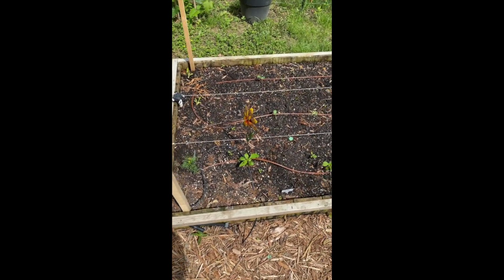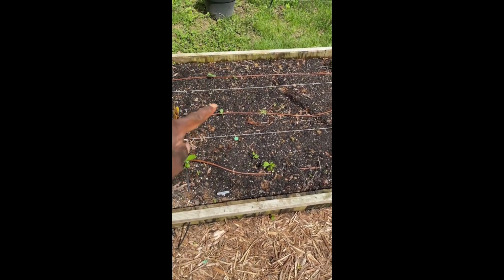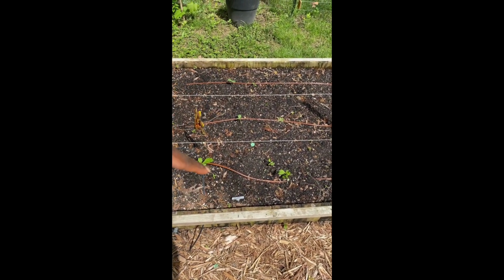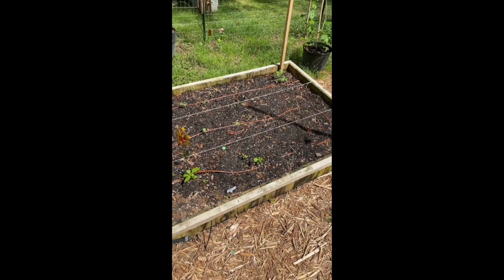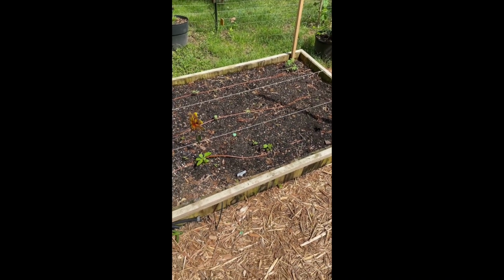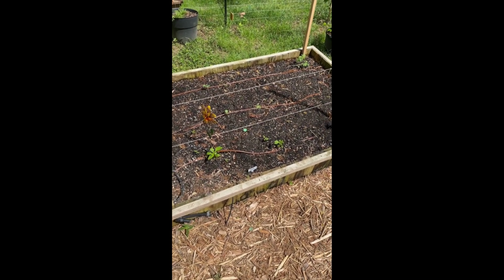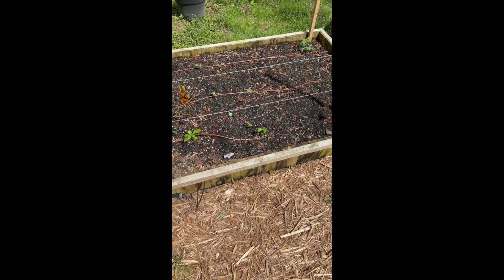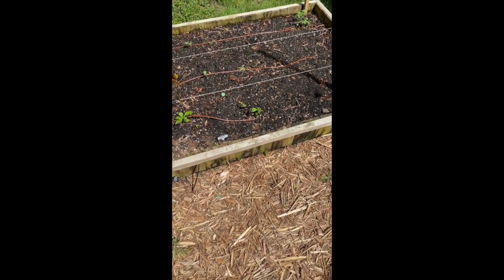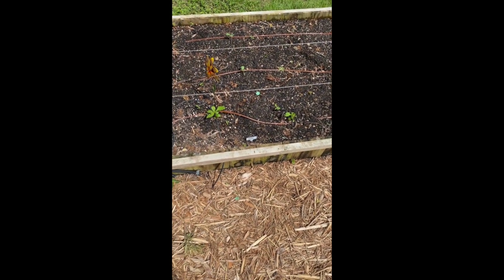Next is our bed, which is going to be dedicated to the watermelons. I actually transplanted some of our watermelon seedlings from the greenhouse into this space already. As you can see, it's about 3 o'clock. This space gets a lot of sun. So we've grown watermelons in this location previously, and they did really well. So we're hoping that it will stay the same. We've got our drip line here. And the grounds are looking really good.